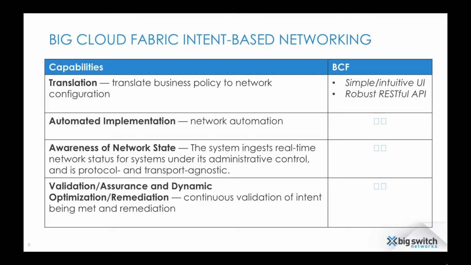So Big Cloud Fabric provides all of these capabilities. In the case of translation of intent, we can break this out into 2 ways. The first is the ability to receive simplified inputs through some kind of intuitive UI. This could mean one-click options for standard operations like adding a switch or fabric trace, or it might mean interacting with a business system that would then provide higher level instructions. In that instance, it's really key to have a robust API.